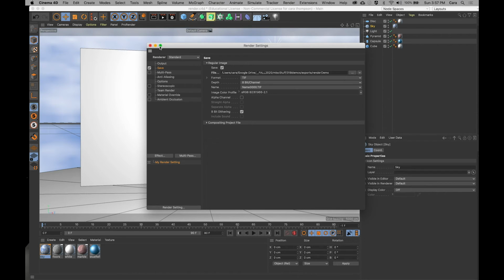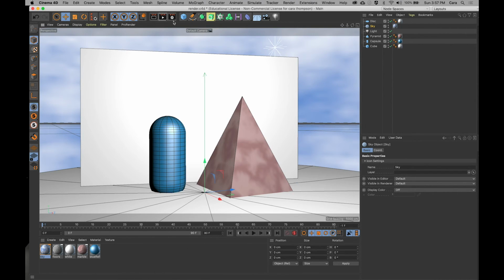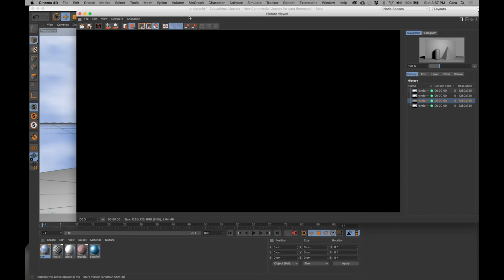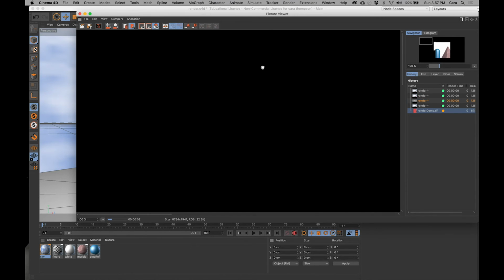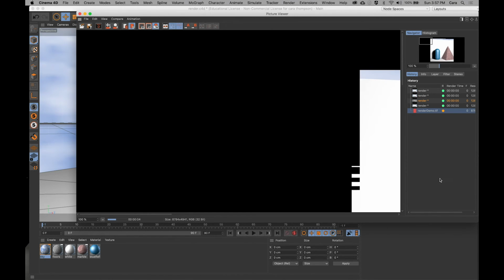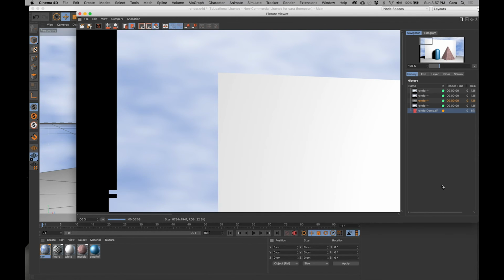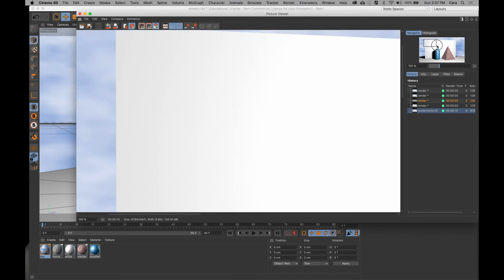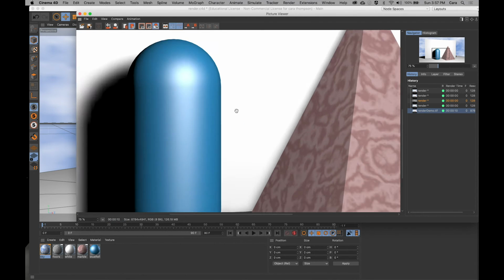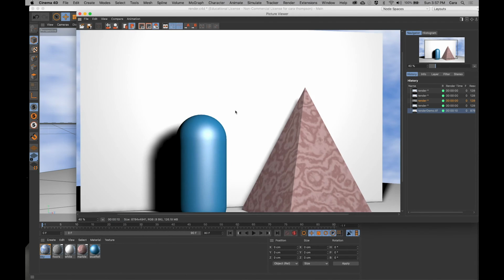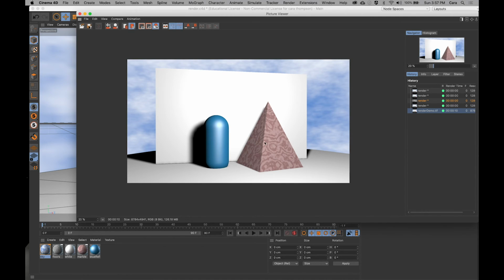And then when I'm done with my settings, I'm just going to come up here and I'm going to have it render to the picture window or the viewport, and you can see what's happening here, right? So it's taking a lot longer to render because I did set the size setting much bigger, so it took much longer to render than it did when I was keeping it smaller.